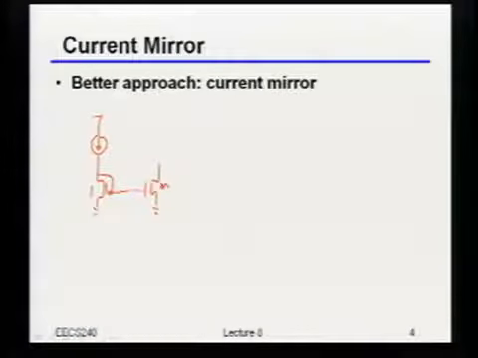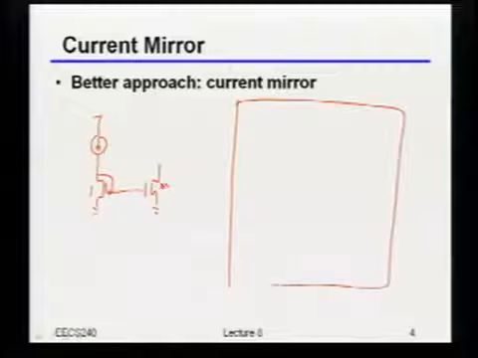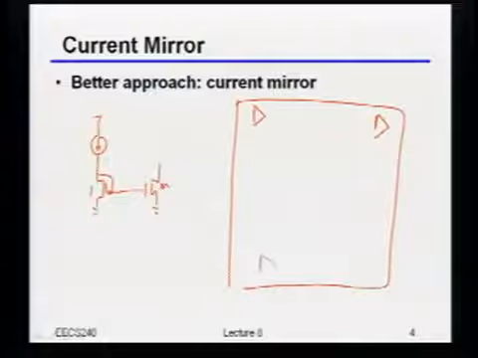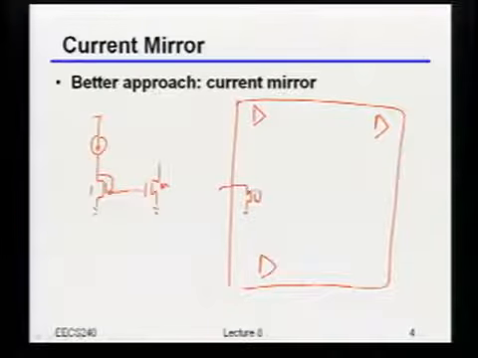So let me just give you some examples. Let's say this is your chip. You've got some amplifier over there, some amplifier over here, some amplifier over there. And again, I'm going to give you some magic bias current, but obviously I don't want to give you 30 of those things, or even 3, because you have to hook up the board and it's a pain in the butt. So what you're going to do is take that one current, coming from a pad on the chip, and use it to generate a bunch of different currents on the die. Okay?